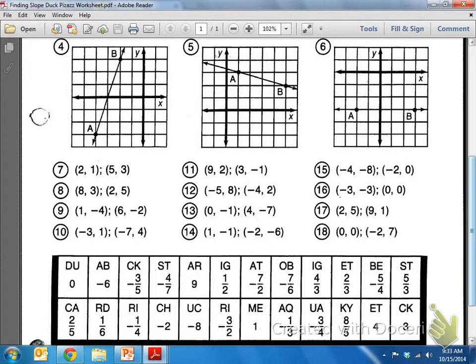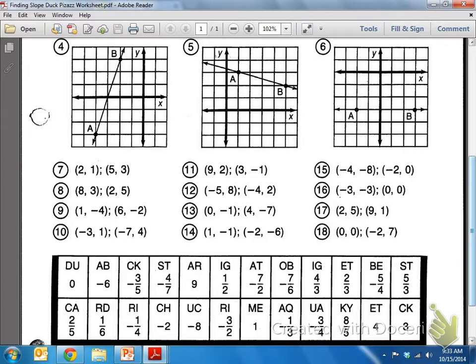All right, so now we're going to be taking a look at the slope, but rather than having a picture, all we get are 2 points. And these 2 points are on the graph, and if we wanted to, we could draw a picture and draw the points on the graph to figure out the slope between the two lines. But this actually is not too difficult to conceptualize in your mind.